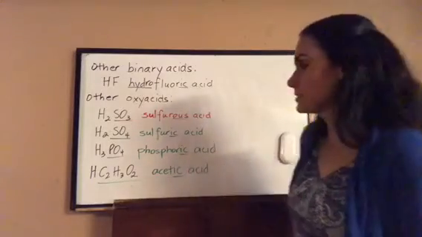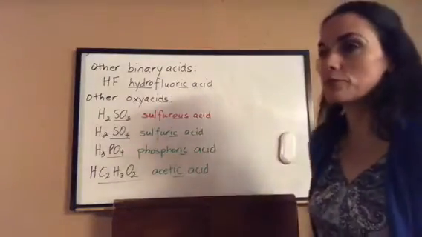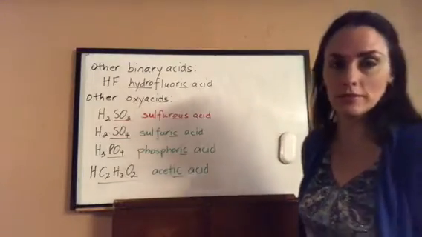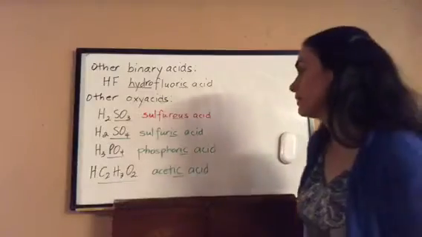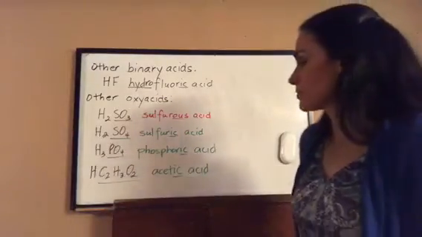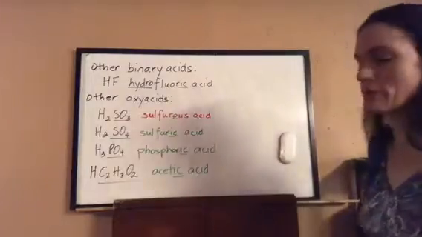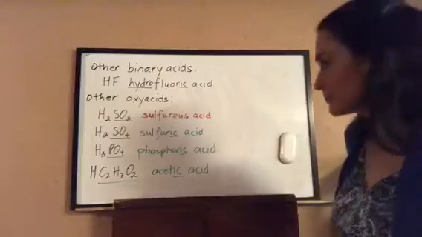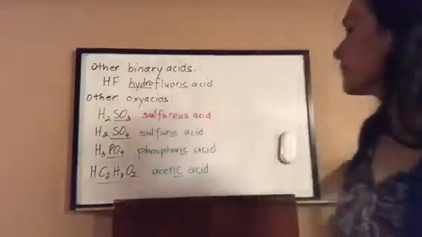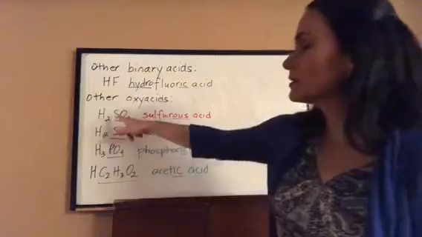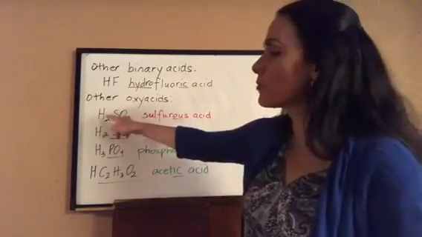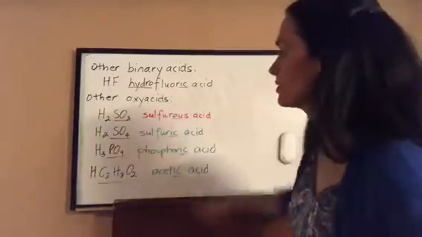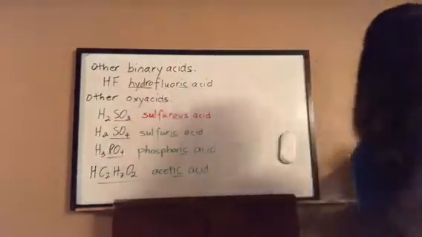Phosphoric acid is used in different food products. It's actually an ingredient in Coca-Cola and Pepsi Cola. You can look at the ingredients and you'll see that it's there. I believe its purpose is a preservative, but I might be wrong. Don't quote me on that. Acetic acid is the acid that is in vinegar. If we look at the first three acids here, they are polyprotic acids. They have more than one hydrogen, more than one proton as part of their structure. So these would be polyprotic acids right here.